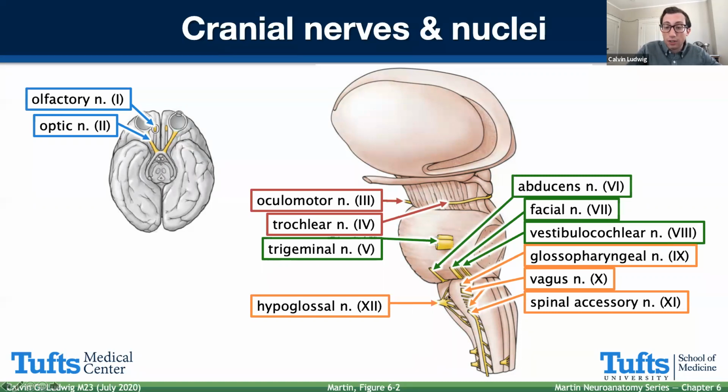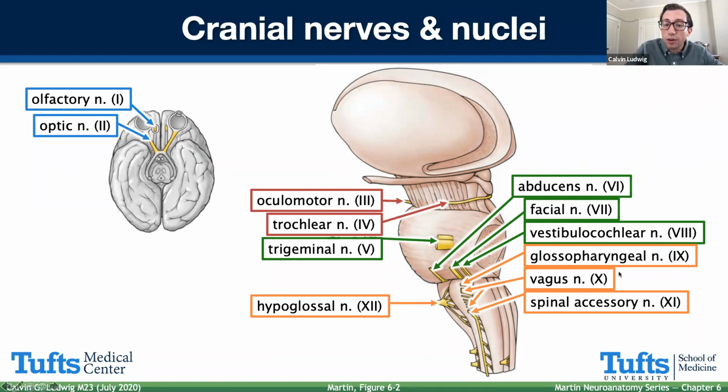The medulla has 4 cranial nerves here in orange, each of which contains numerous roots that leave different rostrocaudal locations. So starting with the glossopharyngeal nerve, cranial nerve 9, it's a mixed nerve, and its major functions are to provide the sensory innervation of the pharynx and to innervate taste buds on the posterior 1/3 of the tongue.